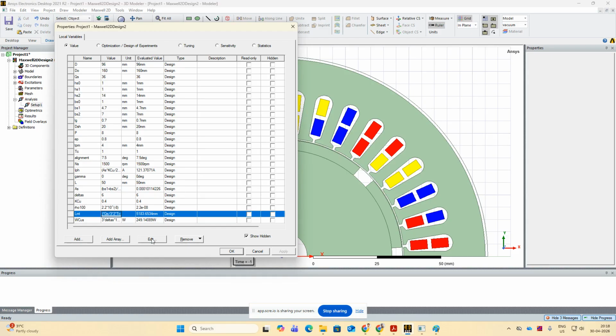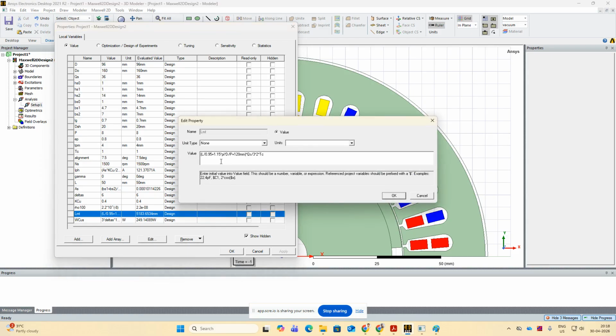So how can I calculate it? This is a distributed winding, a double layer distributed winding. So I have considered a standard empirical equation, which I have taken from the book of MG Say. It's a renowned, very old book. L here is the stack length, as you know. 0.95 is the stacking factor, so L by 0.95 is the total length. 1.15 is a factor in that empirical equation.